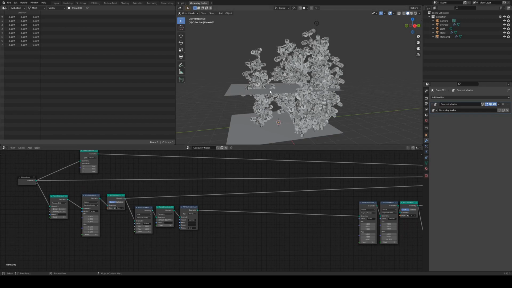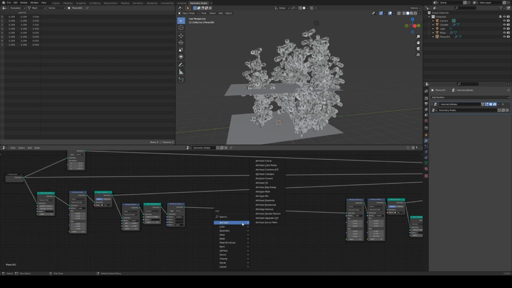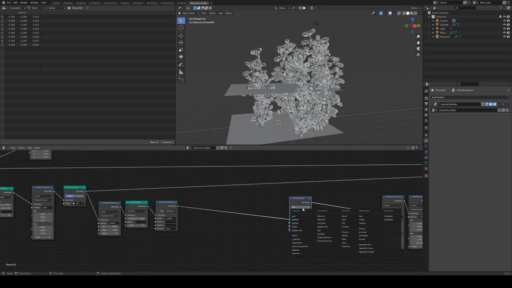And we want to be able to check if the z position is above this canopy line. So I guess I'll explain this by adding the math node first. So we'll add an attribute math, and you can change this add function. So you can click this drop down and choose less than.